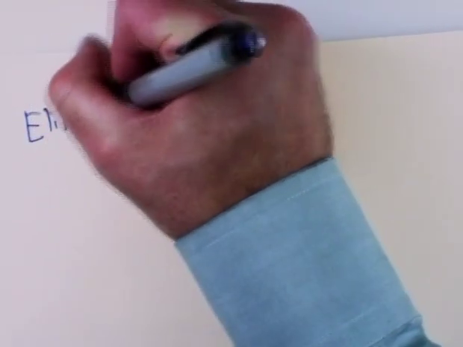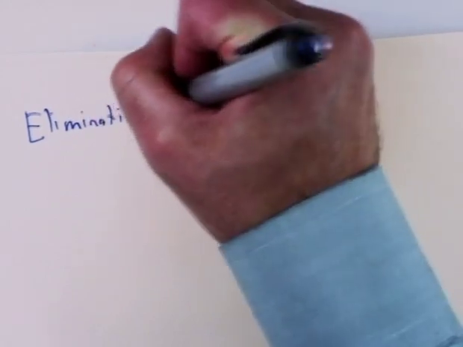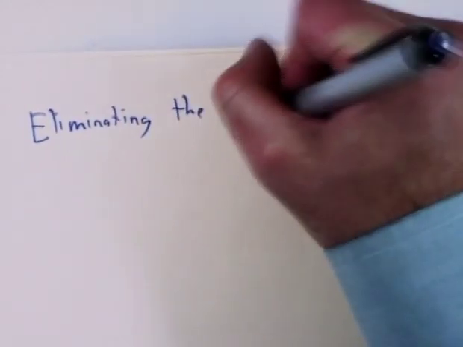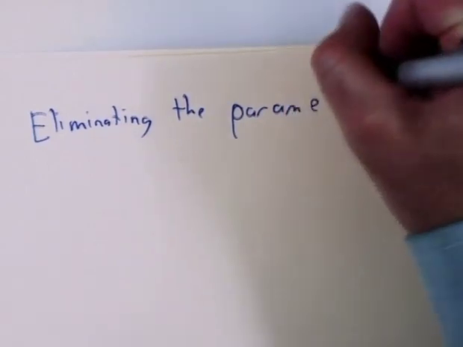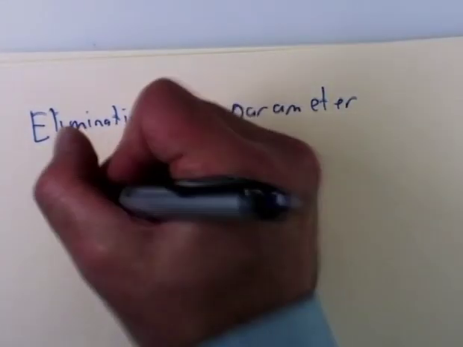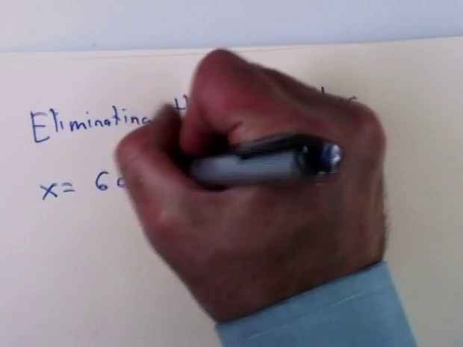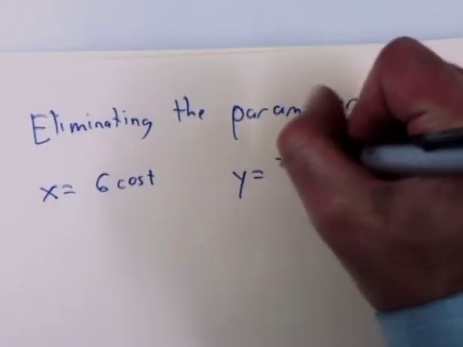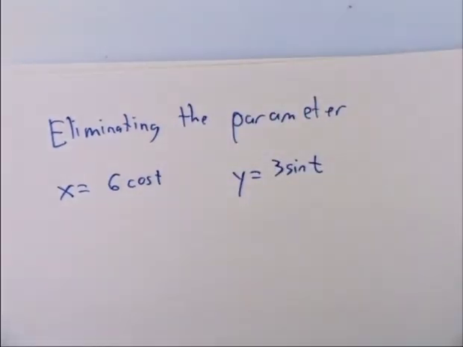I do one of the most important tricks in parametric equations, which is called eliminating the parameter. The way we've currently listed our equations, remember these are x equals 6 cosine t and y equals 3 sine t. They both depend on t. Can we write them in a way that they don't? Can we get rid of them? Can we somehow make them go away? It's a tricky thing to do. How do we take these equations and put them together in some sense where they can go away?